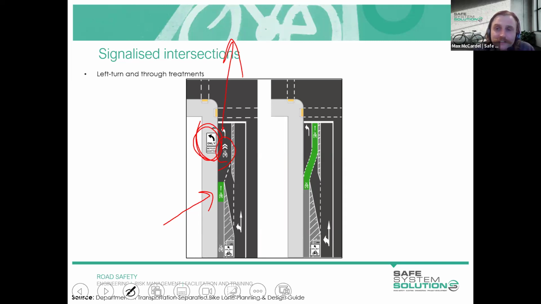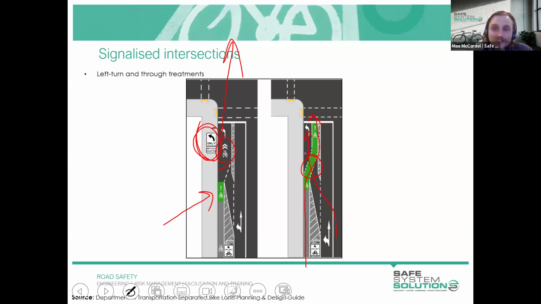Another quite common way to manage this arrangement is to bend the bicycle lane out. So this is a bent out treatment, and the bicycle lane is kept throughout all the way to the hold line. If you're turning left to access the left turn lane, you can see that the conflict point there has been highlighted green, as well as all the way to the hold line, just to emphasize the presence of the bicycle lane and that conflict point.